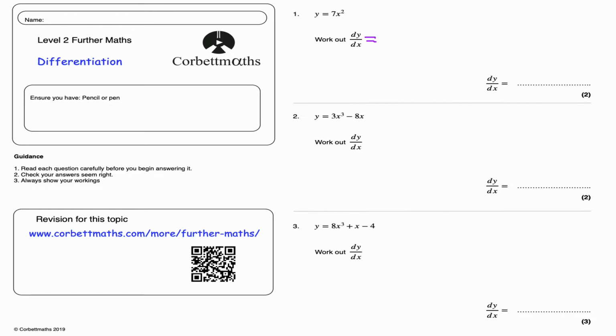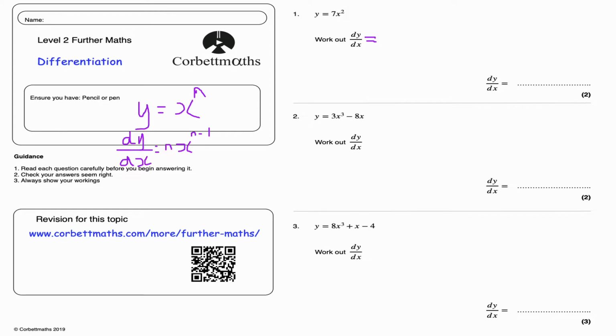And the formula for differentiation: if I have a function y equals x to the power of n, dy by dx is worked out by doing n times x to the n minus 1. So the power comes down as a multiplier, so it becomes n times x, and then the power comes down by 1, so to the n minus 1. So this is the formula for differentiation.